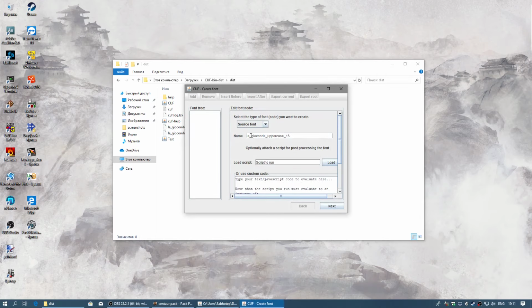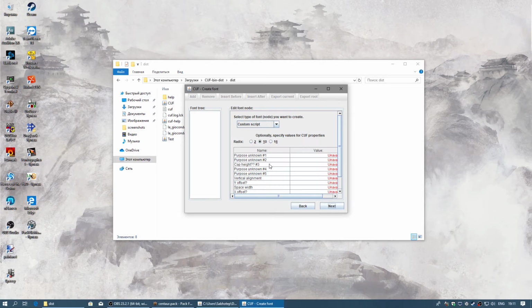The source font, the font I am going to replace, is 16 pixels tall. Well, not pixels, but that is the size of the font I am replacing. And my font size is larger. So I have to manually set the cap height at 16 to solve this problem.